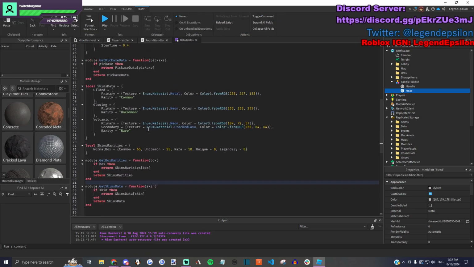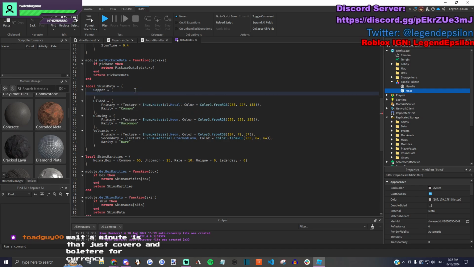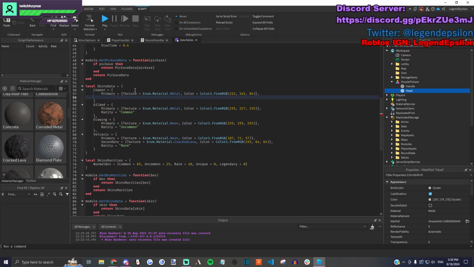So now let's go to here. We'll add another skin at the very start. Copper is equal to primary is equal to texture is equal to Enum.Material.Metal, color is equal to Color3.fromRGB. All right, and then rarity is equal to common.